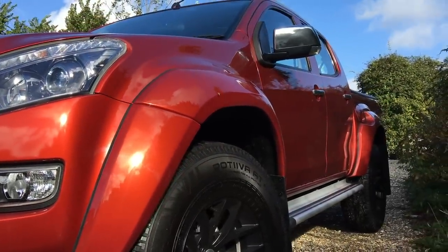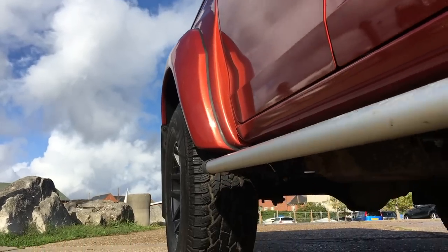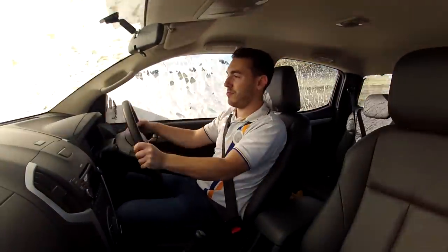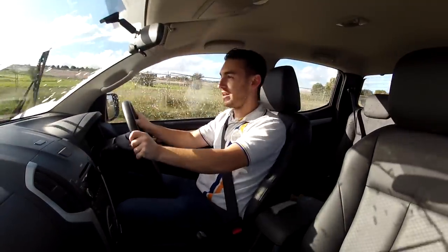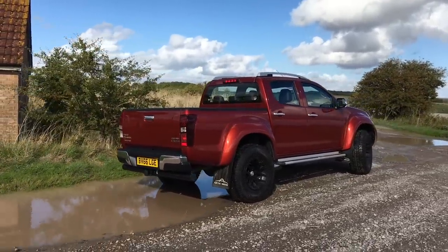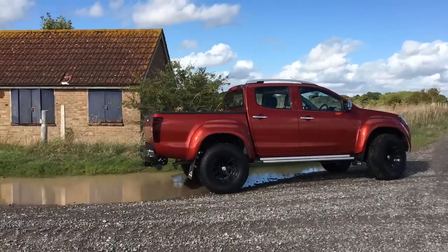You can have one of these Arctic Trucks from £31,499, which is relatively good value for how capable the equipment is. It may lag behind competitors in terms of on-road capability and refinement, but I don't think anything could really touch it for off-road capabilities. And it has bags of character - what else looks like this other than something you might send to the moon? It's a monster truck.